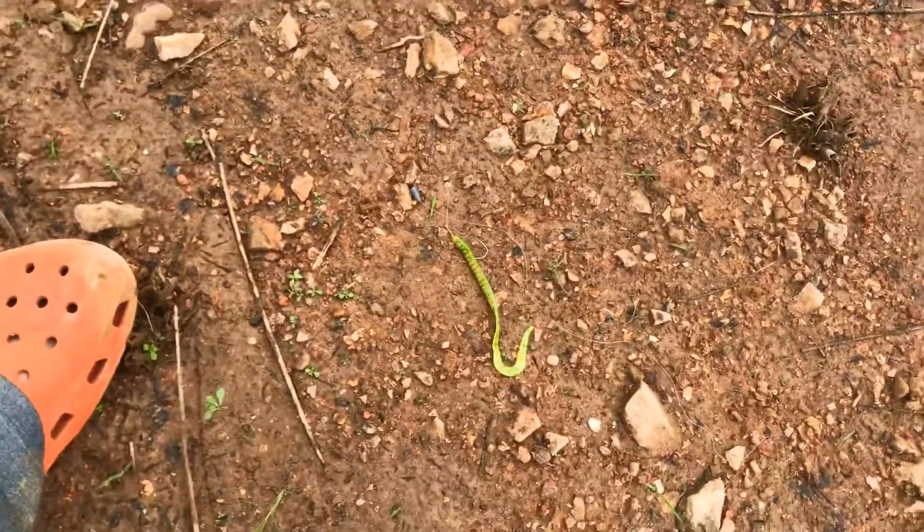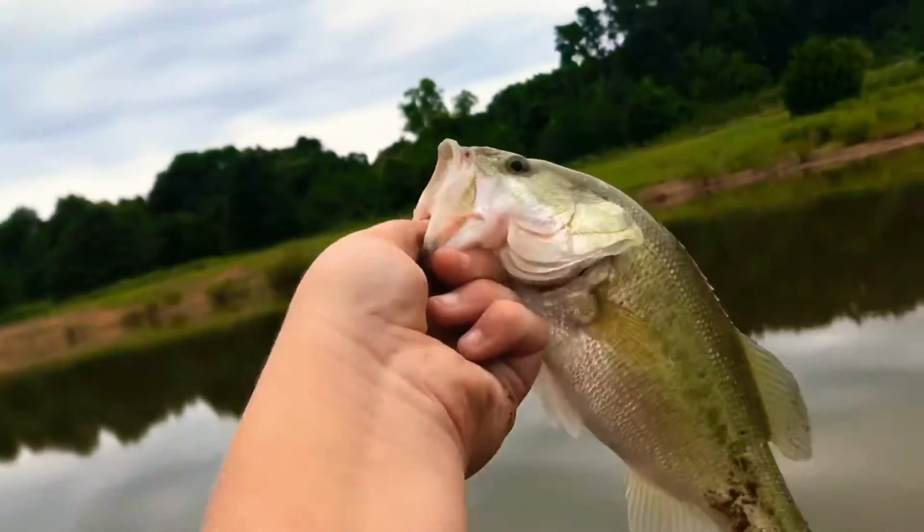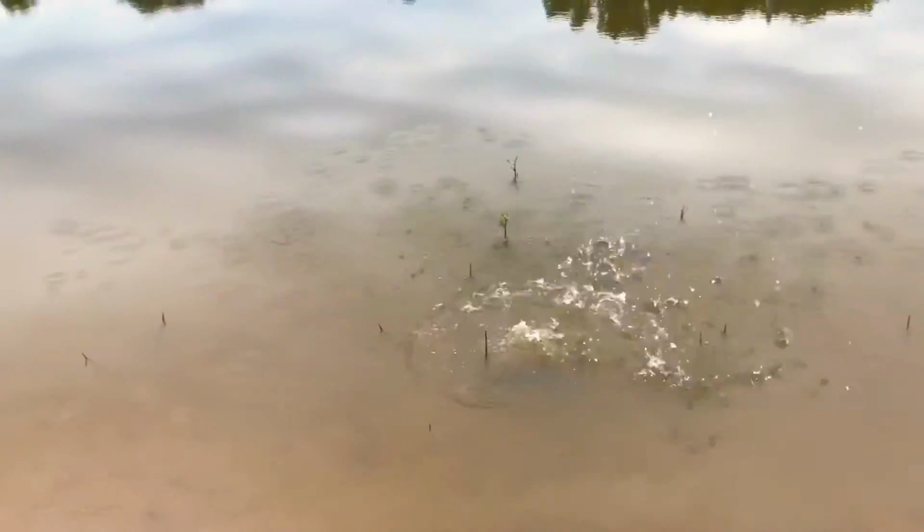We just caught him. We switched up to the curly, to the green pumpkin, because that's the color, apparently. I mean, normally a June bug guy, but hey, he caught the bass, and if it works, I'll use it.